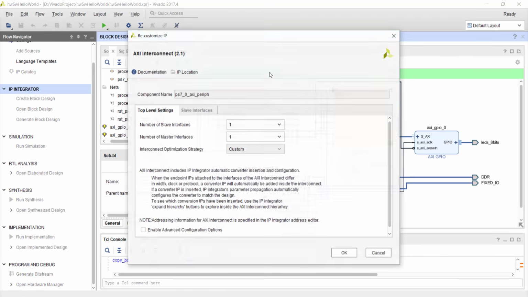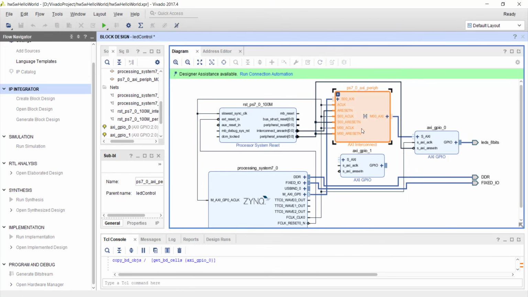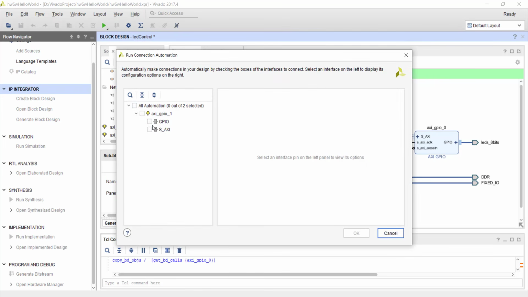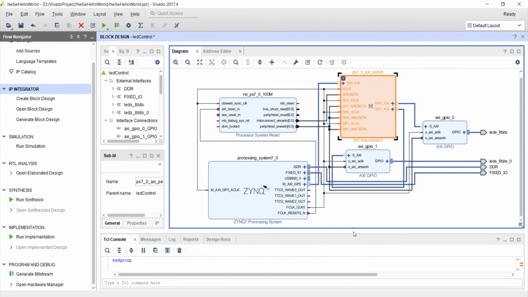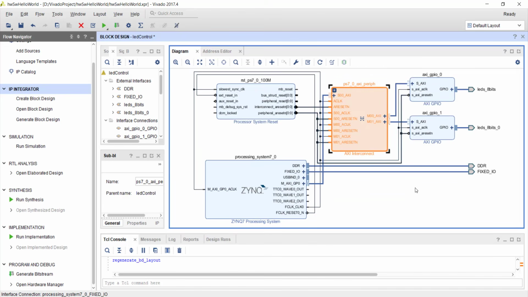Okay, run connection automation. I have added one more GPIO for dummy purposes, just to show you what this interconnect actually does.